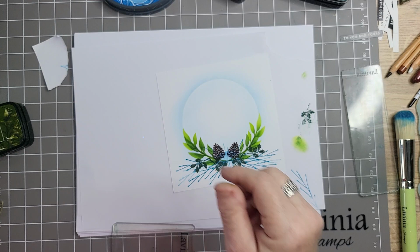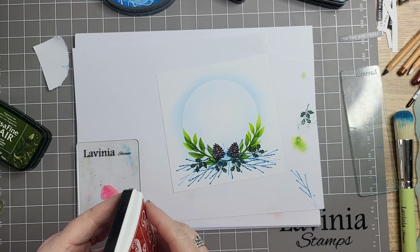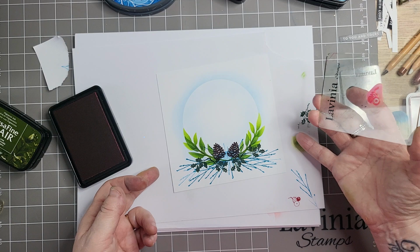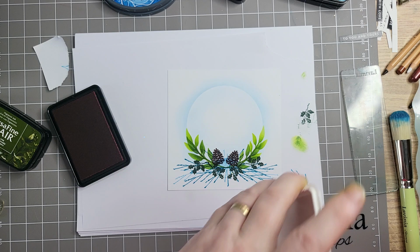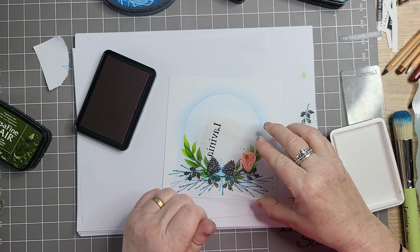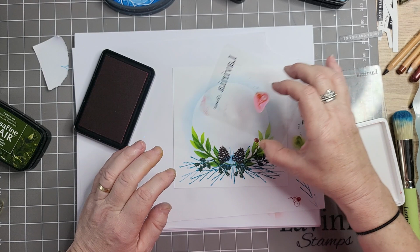Right, I've changed my berries this time, and besides that, I can't find the other berry anyway. So these will be filled in with a jelly roll. That for me was the most time consuming. I had to wait. I might not, I don't know, we'll see. Right, I'm using Gina K ink because my VersaFine is just not dark enough, and I'm using cherry red. So I'm coming in with one, I'm going to put up here. Like I say, they will be coloured in, they do go redder. I'm coming in up here.